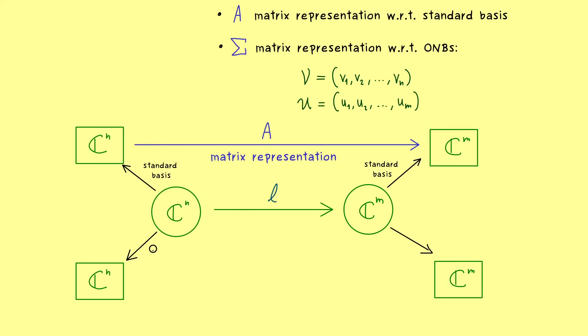So for example here on the left we would have our capital phi as the basis isomorphism with respect to our basis V. And the same on the right hand side here, just with respect to U. Which results in a new matrix representation, which we call sigma. So by using our standard notation, this will be a matrix where the basis V comes in and the basis U comes out. So now obviously we can always do that. We always have this picture if we have two bases V and U.